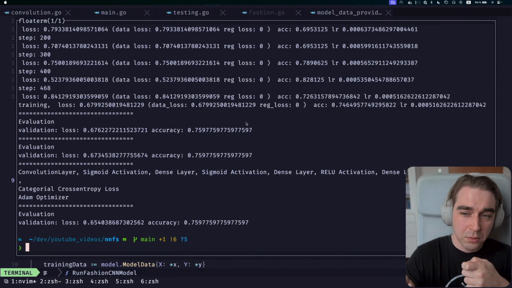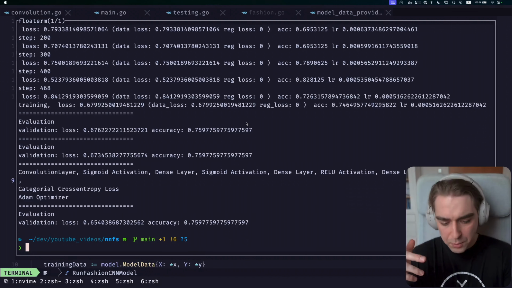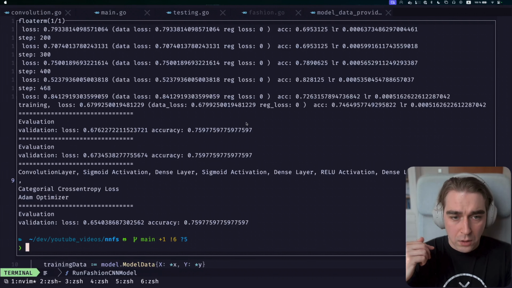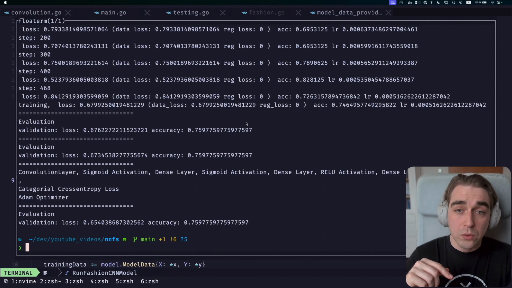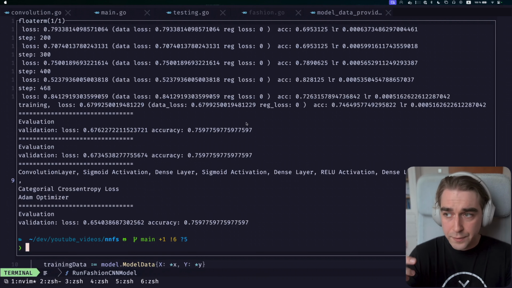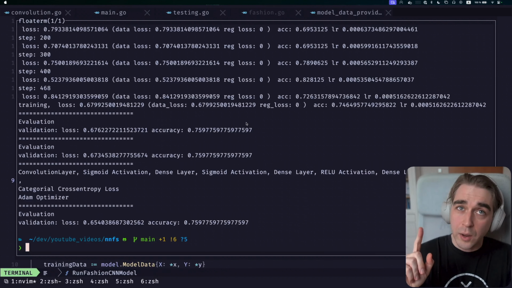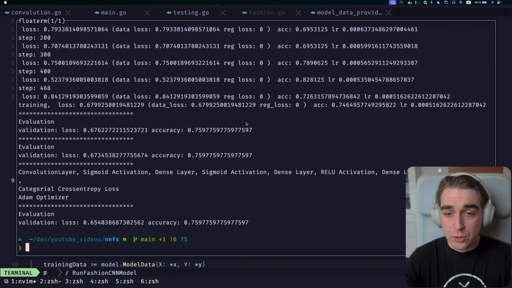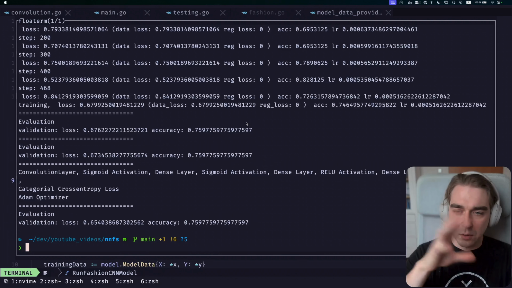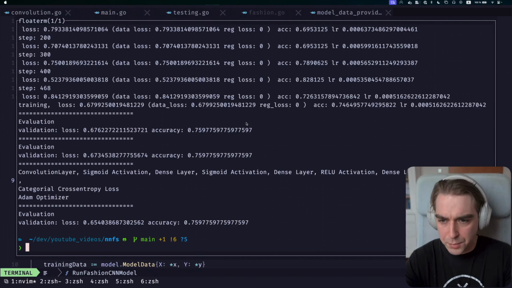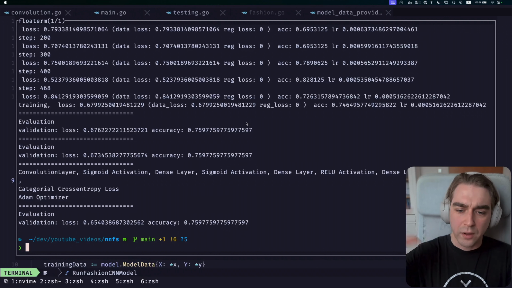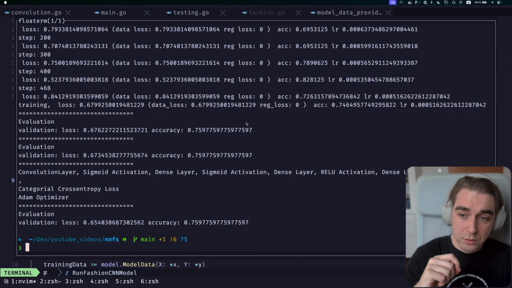So I'm curious if I manage to, I mean, there are a couple of things I want to try. The first one is I want to compare the results with the previous model that did not use the convolutional layer. The second one is I still want to implement the max pool. I need to rewrite it and take a look. Third one is I want to try multiple convolution layers, as I've seen in one of the examples. So for example, we have the convolution with some depth, then I will have the max pool, then I will have the convolution that can use the results from the max pool.